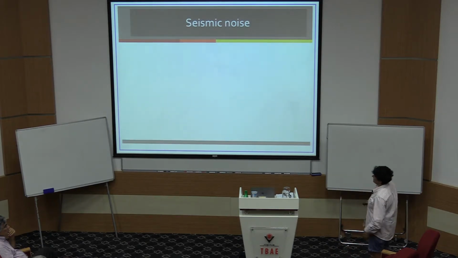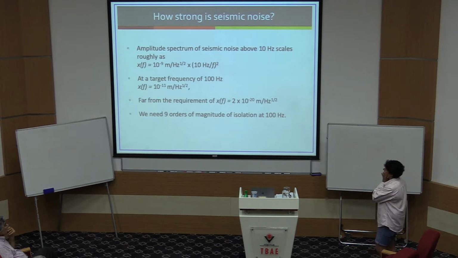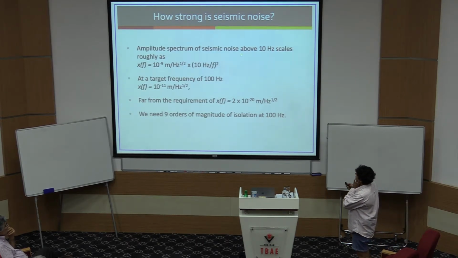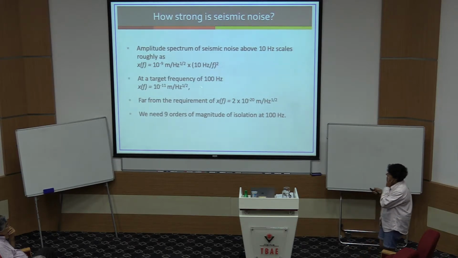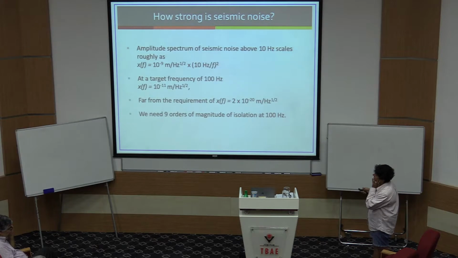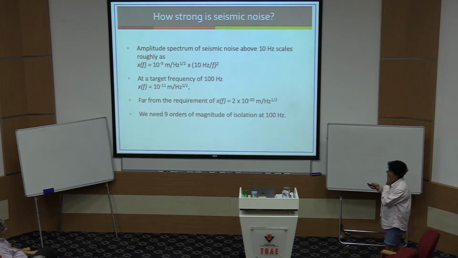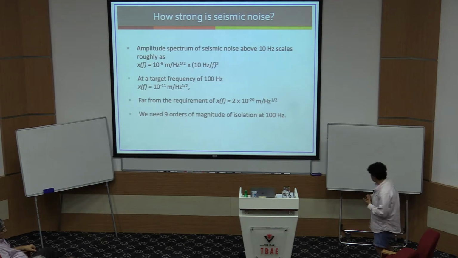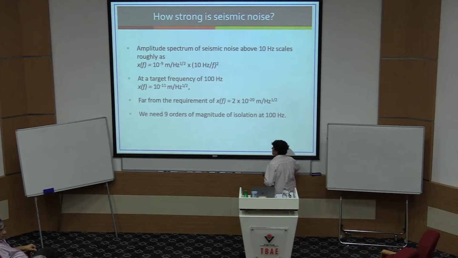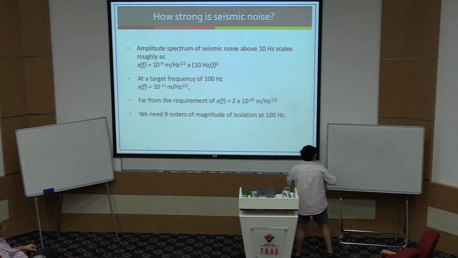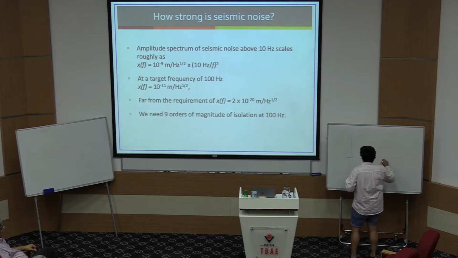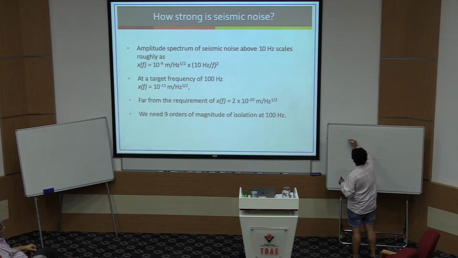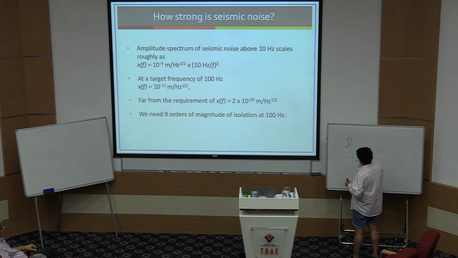All right, seismic noise. So what's the scale of seismic noise? The amplitude spectrum of seismic noise above about 10 hertz scales as roughly 10 to the minus 9 meters. So that basically says it's a nanometer at 10 hertz, and then it's falling off as f squared. So if you wanted to draw this in a spectrum rather than envisioning it in words, you would say the spectrum of seismic noise looks like this. It's something on the order of 10 to the minus 9, and this is in meters per root hertz. And so that's what it is at about 10 hertz. And then above 10 hertz, it's falling off as 1 over f squared.